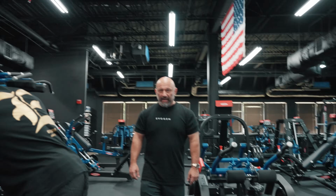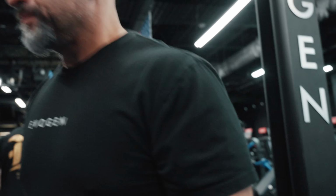All right, so that's how you do a calf workout, guys. Do it in the beginning of your workout so you're not already taxed from doing legs or any other body parts, and you can really focus on the task at hand, which is to really break your plateau so that you can get those calves to grow.